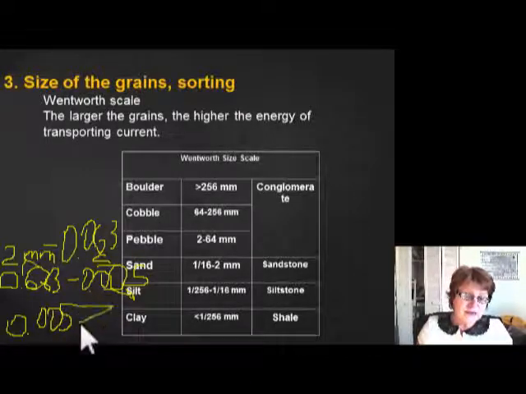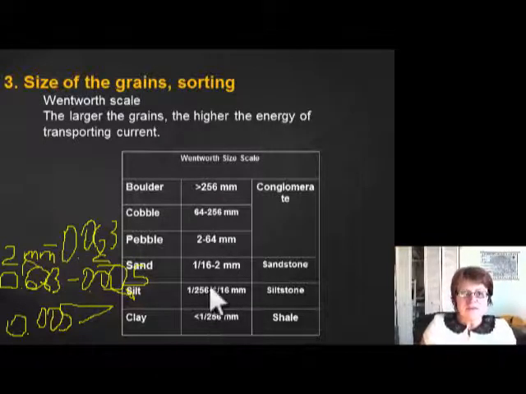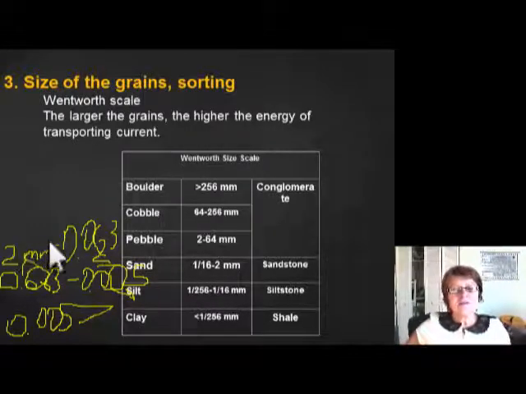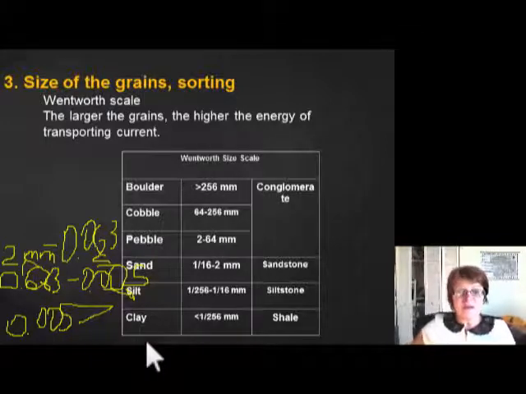So that is bigger than the clay. Remember, you don't need to know what it says here. However, if you make the division, it's going to be exact. So the pebble is larger than 2 millimeter. The sand is between 2 millimeter and 0.063 millimeter. The silt is between 0.063 and 0.005 millimeter. And the clay is less than 0.005 millimeter. So that's the size distribution of the sediment.